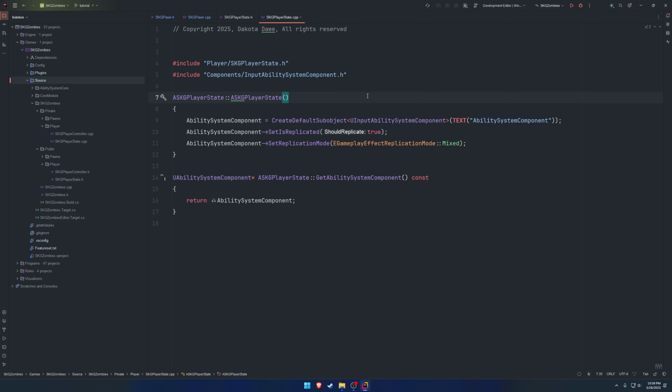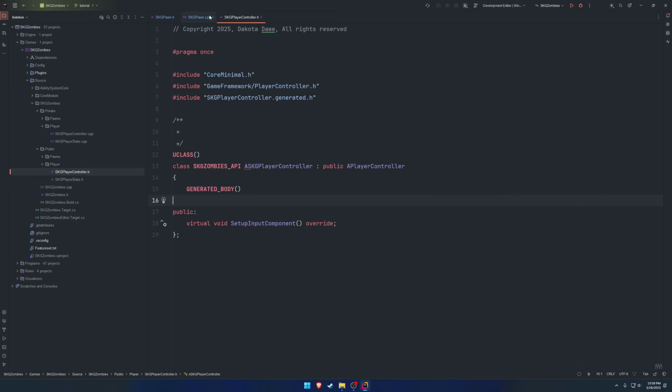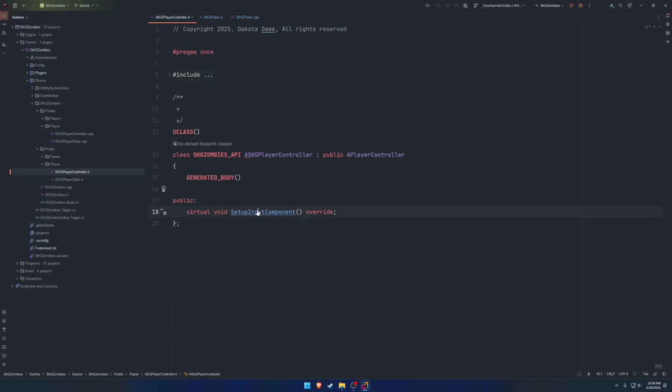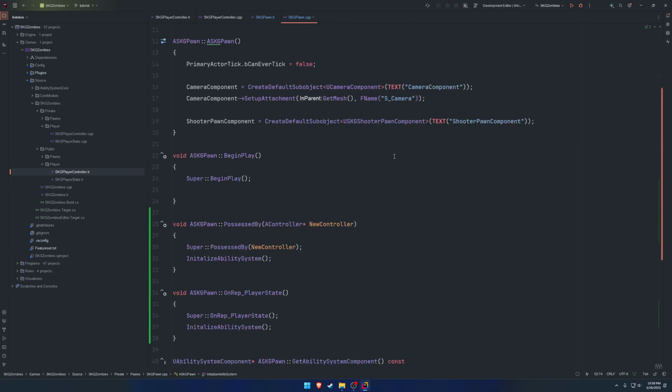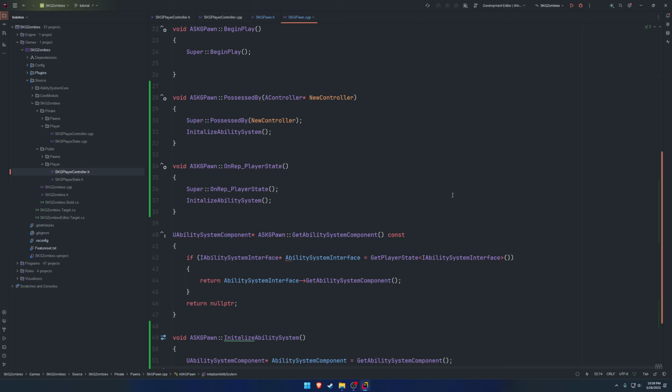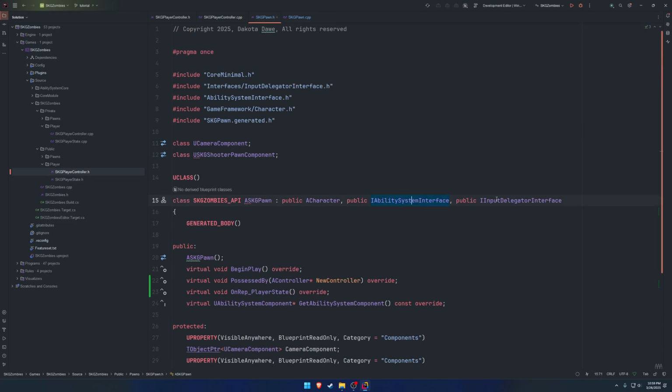All right, so going on about 10 minutes. So that's enough yapping here. In the next video, we're going to go ahead. We can actually close the player state, I believe, and preemptively open the player controller because we're going to make use of the input delegator. So what we're going to do is set up the move and look functions on the pawn, on the delegator interface, and be passing those from the controller to the pawn via that input delegator interface that we made in, I think, the second video.